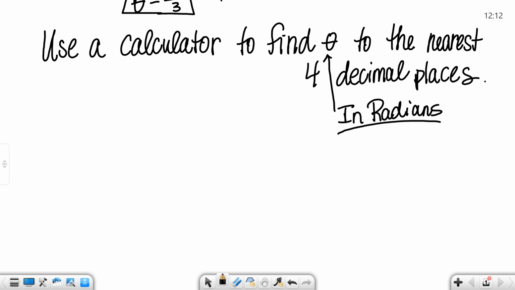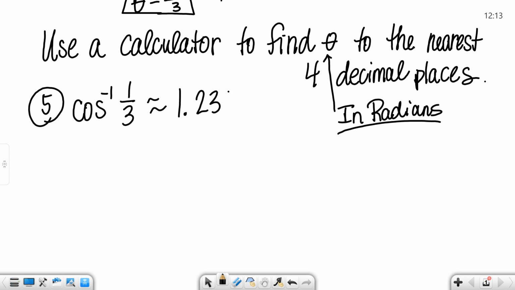Okay, so let's use our calculator and find the inverse cosine of 1/3. So there is a button on your calculator that says inverse cosine. It's got that cosine with a little -1. So you may have to hit the shift button or the second button on your calculator. It depends on what kind of calculator you are using. All right, so find that little button, and then we're going to do that of 1/3. You should get 1.231, and we are asked to round to the nearest 4 places, so that's why I ended up with 10 at the end.